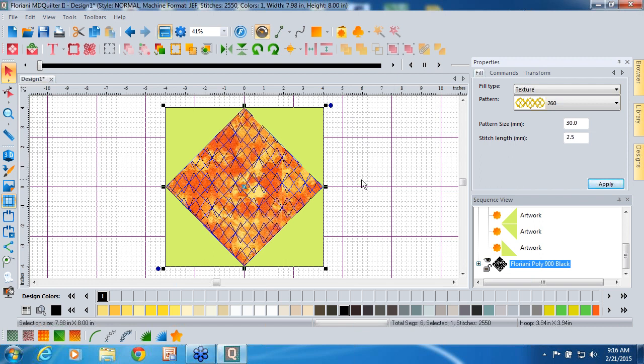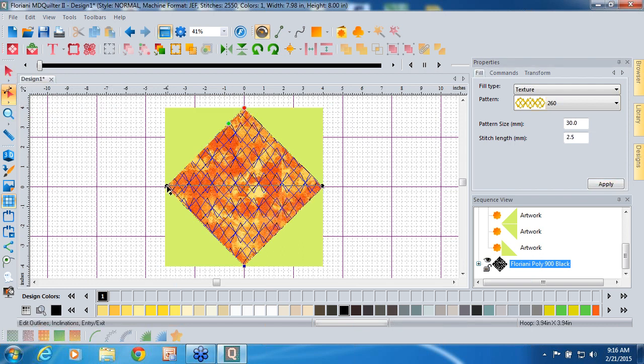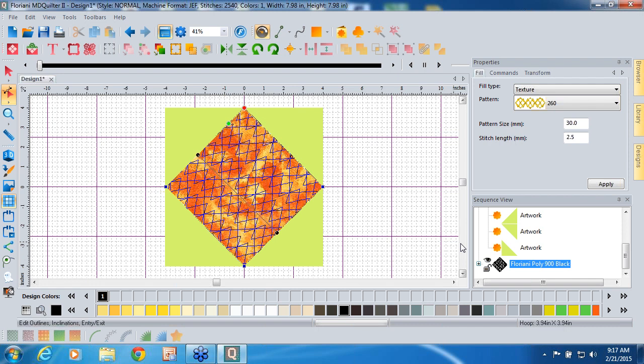Now I can further do things with this. If I don't like the fact that it's running straight across like that, if I want to angle it to maybe run this way, I can click my shape tool. When I do that, I've got an inclination line here. So I can simply change the points on that line to run, say, across this way. And when I unclick and right-click, now I've got my pattern running the other way. So I can virtually rotate that pattern within here any way I want to.